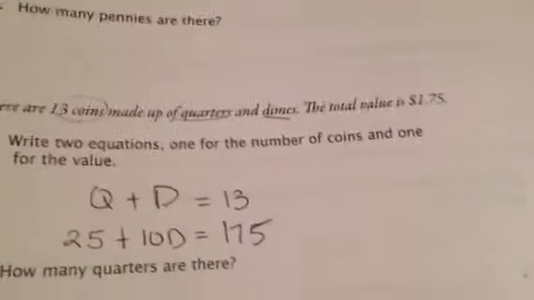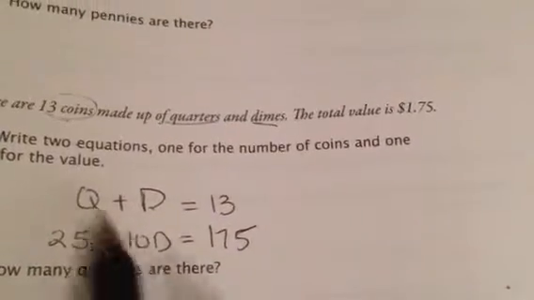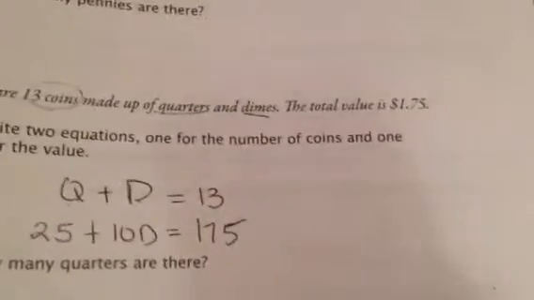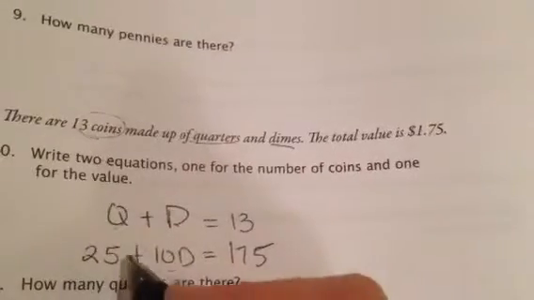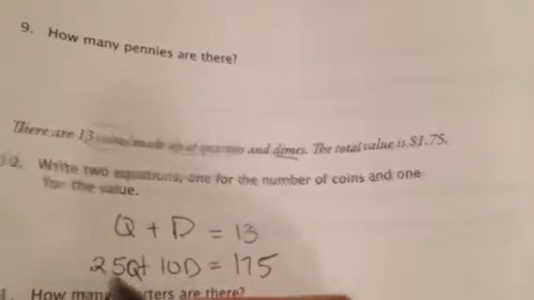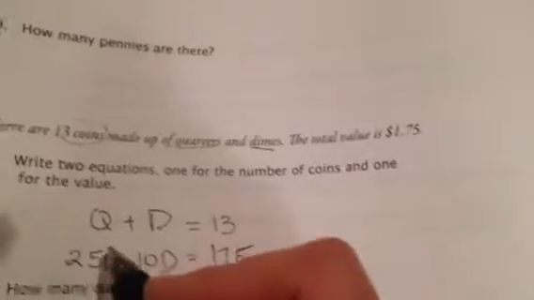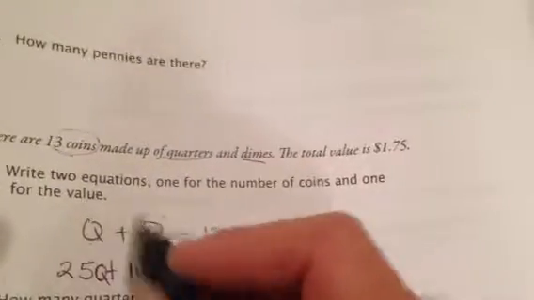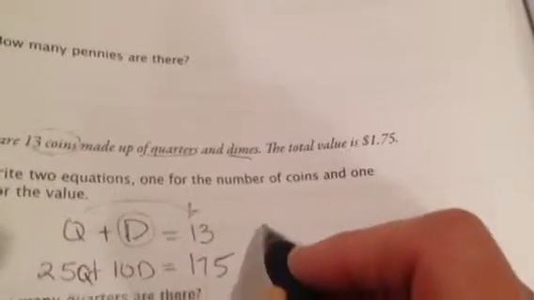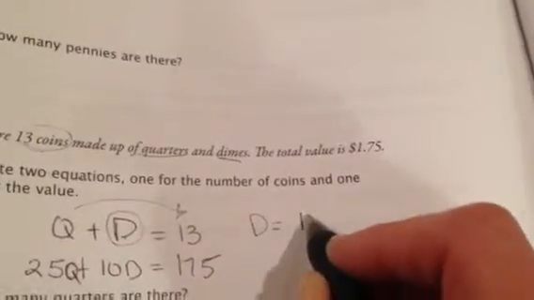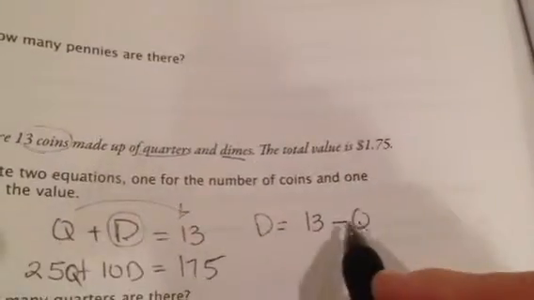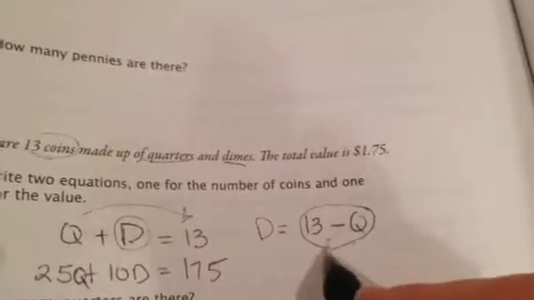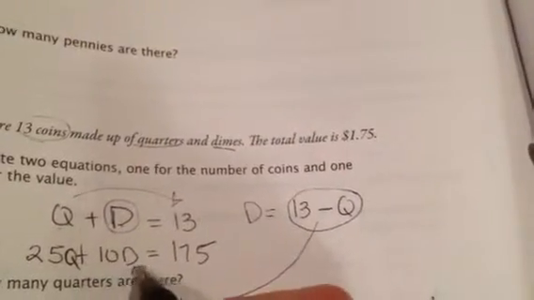Okay, now just because I haven't reviewed substitution, honestly, I would still use the elimination method. Since this is a positive 10, I honestly would multiply everything by a negative 10 and be done with it. But I'll have to get my calculator. What you want to do for the substitution method, oh look, I forgot to put a Q right there. Quarters are worth 25 cents. Glad I caught that. Let's go ahead and solve for D, which means I need to move this Q to the other side. I don't want you guys to forget the substitution method because there are times you're going to need it. So if this is a positive Q, when I move it to the other side, it becomes a minus Q. So I'm going to take what D equals, and I'm going to put it into the other equation right there where you see a D.